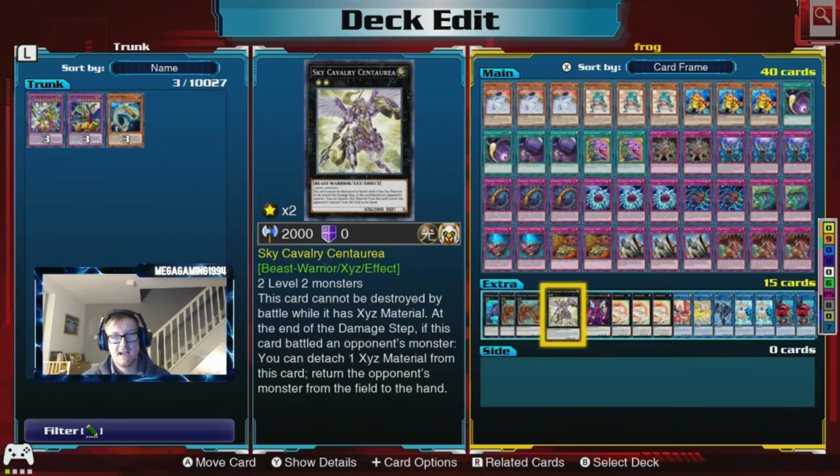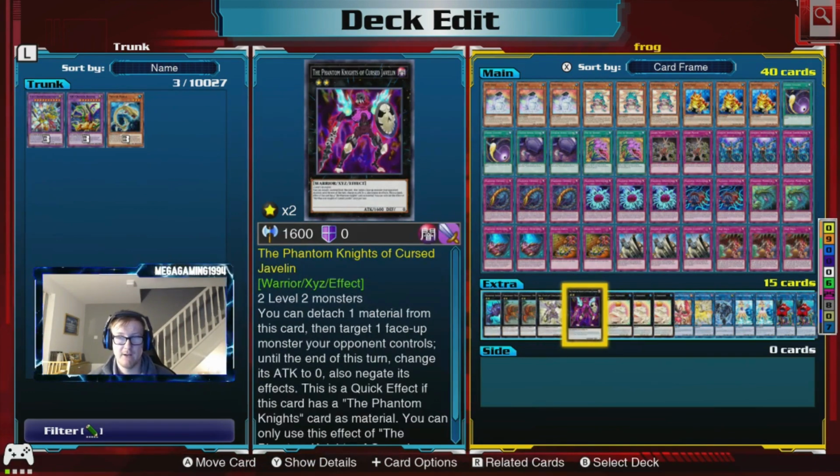So it can get around pesky cards and it can't be destroyed in battle. Really great. We're only running one copy of Phantom Knight of Cursed Javelin because two level 2 monsters are really easy to go in. So you can attach one Xyz material and target one face-up monster on the field. It loses its effect and its attack points become zero, making it very easy to get over, and they can get over some pesky cards.